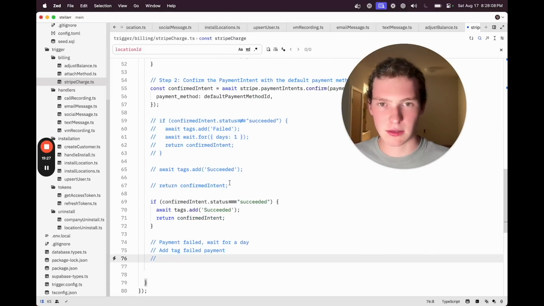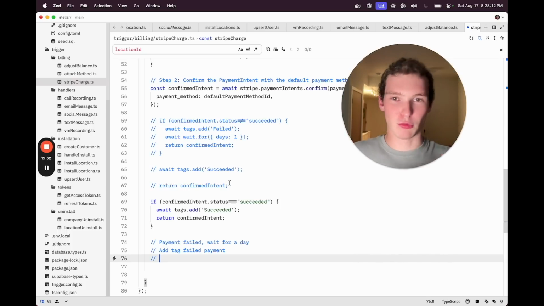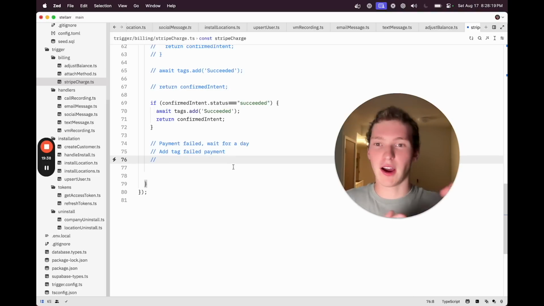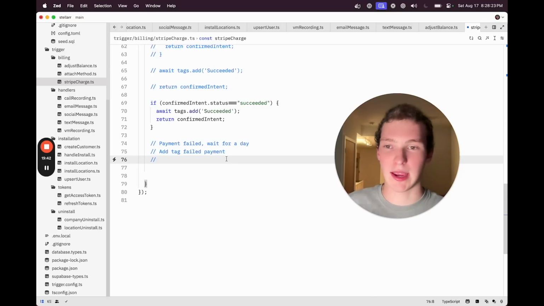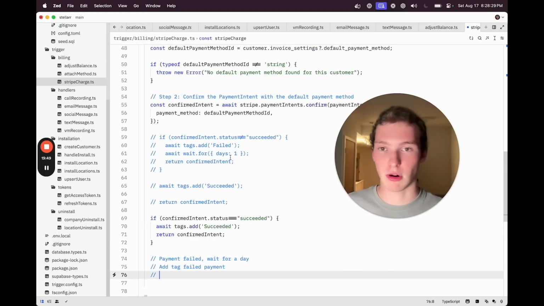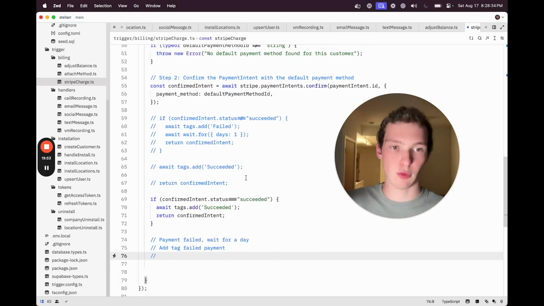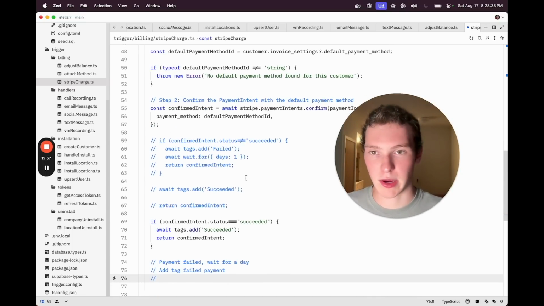And one other benefit of Trigger that I just thought of is you can run tasks for, I don't know, indefinitely, like a really long time. So if I say wait for a day, it's fine. It's going to pick up in a day. Whereas if you were using something like AWS Lambda or another serverless environment, you would be getting charged $1 million to let it run for a day because they're keeping the server open for you. Whereas here, they have a way to shut it down and then re-wake it up when it's ready.